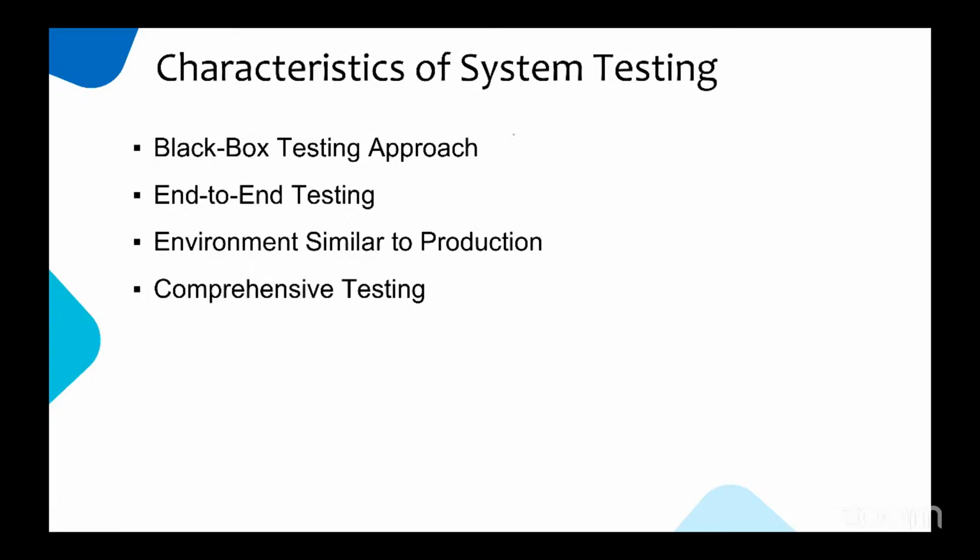We have already learned the black box testing approach. We give some input, and when you give the input, you should get the output. This is black box testing. We are not concerned about what the internal code is. So that is what is done here. And the end-to-end testing, as I just said, from placing the order till you get the confirmation, we will do it. And this is again very, very important.